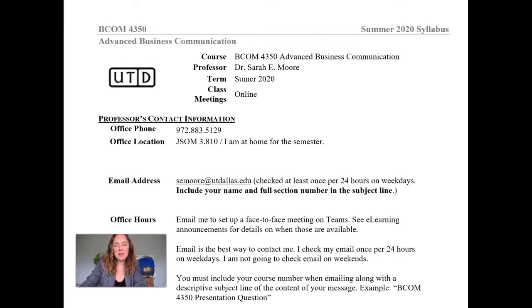If you need a face-to-face meeting, what we'll be using is Teams, because that's what the university is using and what the dean here in JSOM has suggested we continue to use. I'm also open to using Zoom, though, if you don't have the Teams app. It's free, and your UT Dallas account's already loaded onto it. I'll also have 2 weeks this semester where I'm going to have limited internet access. So if you do email me for a video chat on one of those 2 weeks, I'll let you know. My Wi-Fi barely works at all on those 2 weeks. So just send me an email, otherwise it shouldn't be an issue.